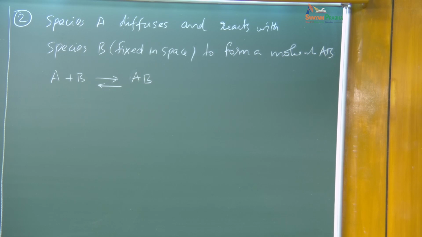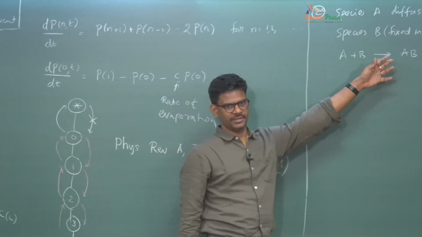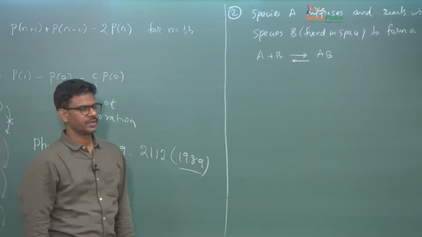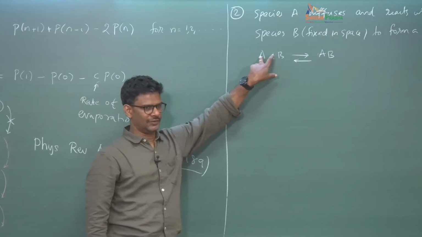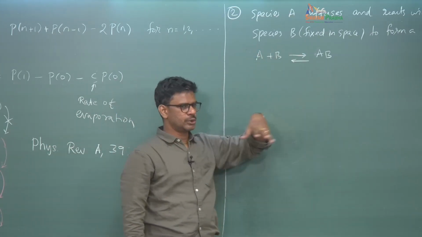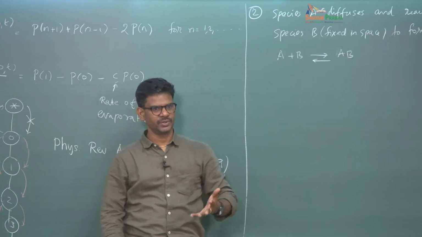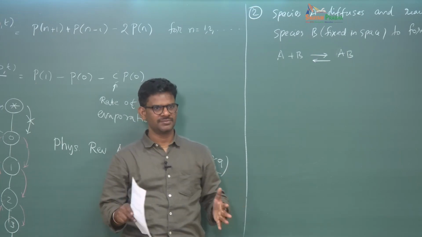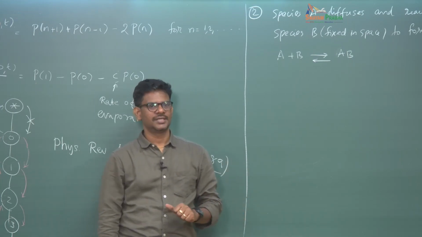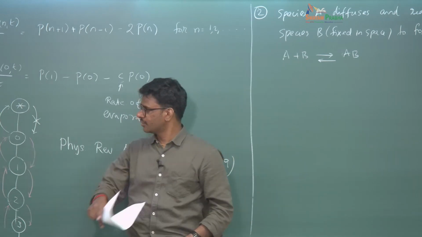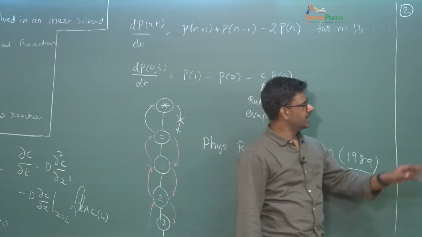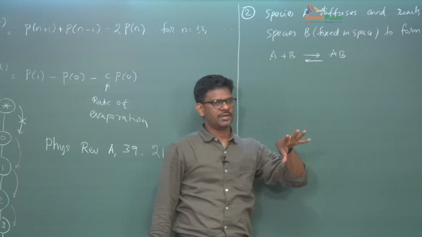So, if you think about this reaction A plus B going to AB, we are talking about the second example now. A plus B, so there are 2 molecules, and usually in a batch system we can think of this as a well mixed system, so there is no spatial gradient. That is our usual way of doing it. In fact, I will come back to this problem at the last, but here we are talking about something special.